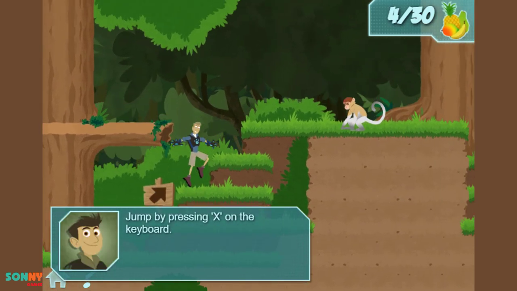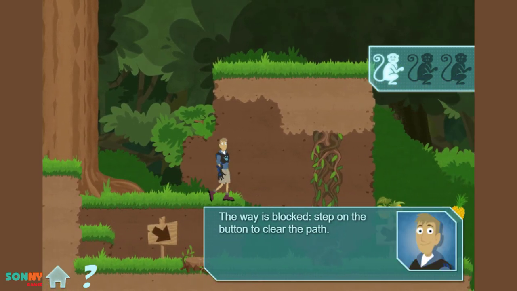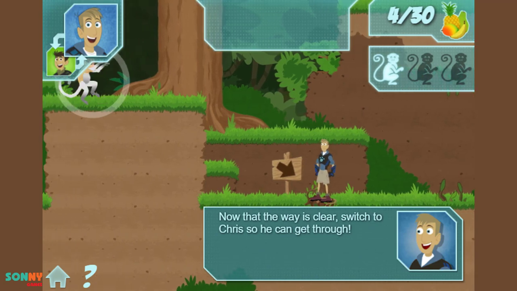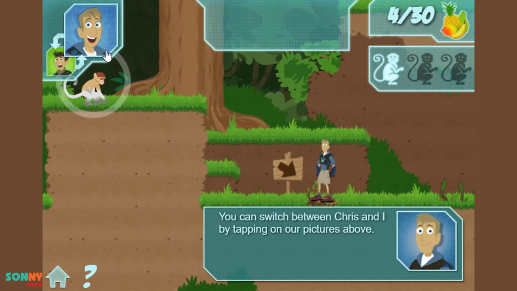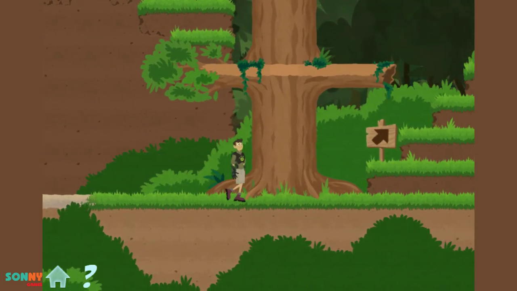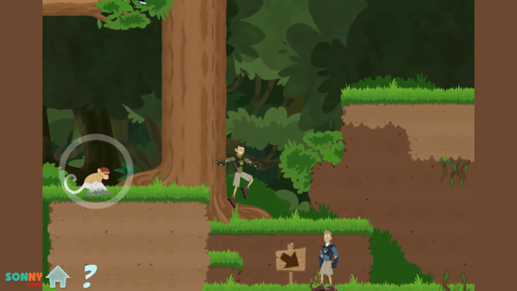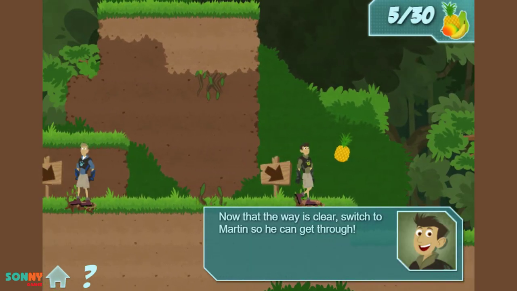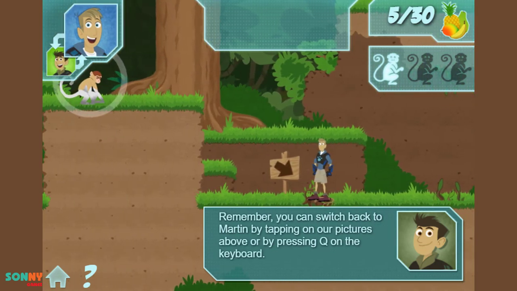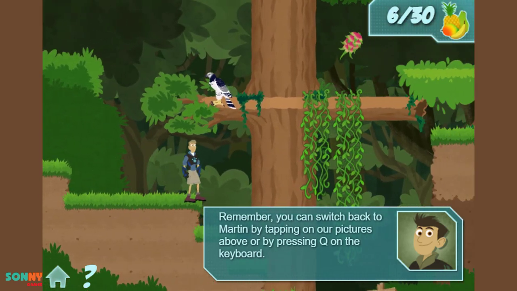Jump by pressing X on the keyboard. You've invited the first spider monkey to the party. The way is blocked. Now that the way is clear, switch to Chris so he can get through. You can switch between Chris and I by tapping on our pictures above. Now that the way is clear, switch to Martin so he can get through. Remember, you can switch back to Martin by tapping on our pictures above or by pressing Q on the keyboard.